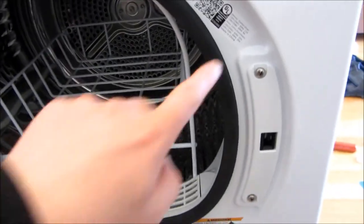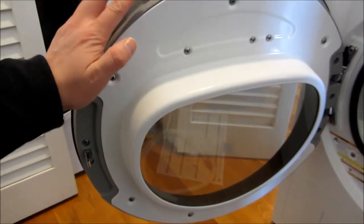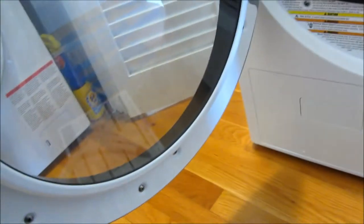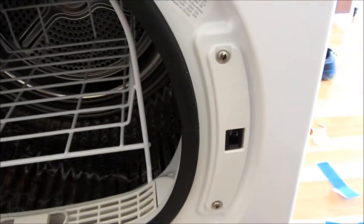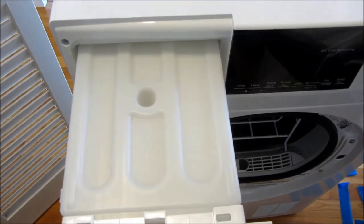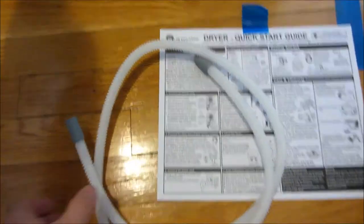One thing I did try to do is switch the doors, but apparently there's an extra step, so I'll go through that later. Obviously it does not close when the window is upside down like that — there's a portion that has to be switched. I'll have to take a look and see what else I have to do, because I switched over these plates. Just wanted to give you a quick look here. This is the reservoir, but I'll actually be putting in this tube here, so it has this extra tube that will lead to the drain. This is ventless, so you can see there is absolutely no vent.